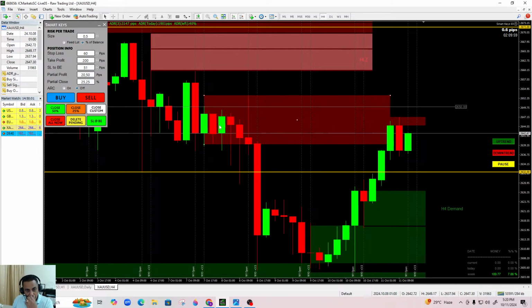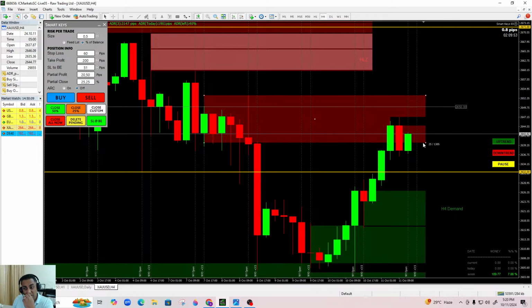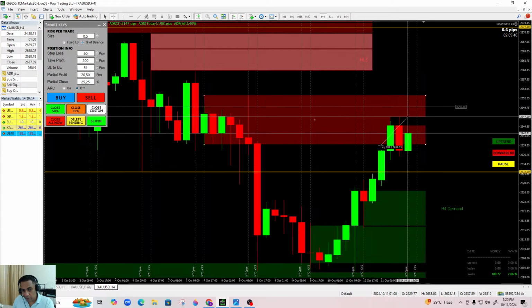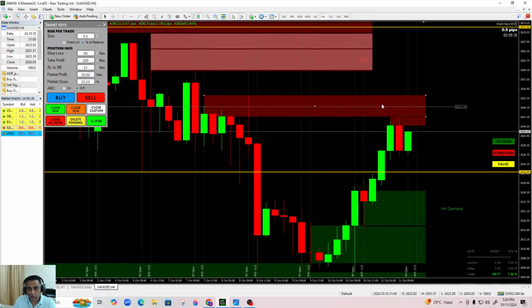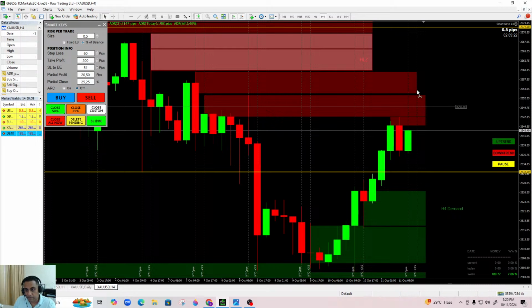A drop, 6 basing candles here, 1 2 3 4 5 6, and then the drop. Okay, but price has come in the London session, has come deep into it. So we've come more than 50% into it. So we have about 40% of the zone left. Above that, we've got a rally here and a drop here. So there is some supply there. That supply is a reaction to this zone right here. But I am going to mark that there.